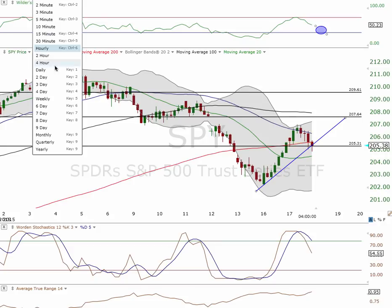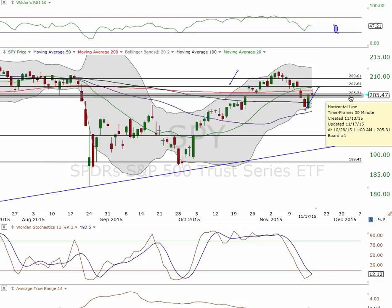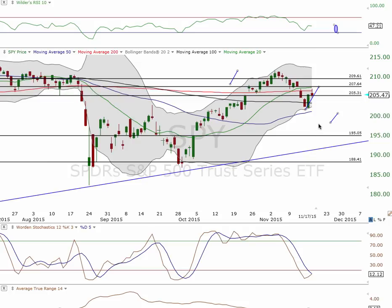And this is on the hourly that I wanted to take a look at. But you can see on the daily, you're getting ready to get across here also, so it looks very nice. Like the hourly is just telling you that we're going to take a little bit of a break. We do have a gap right here at 195, and at the 205 here. The 205.31 is some support also, but you can see you getting ready to cross here.